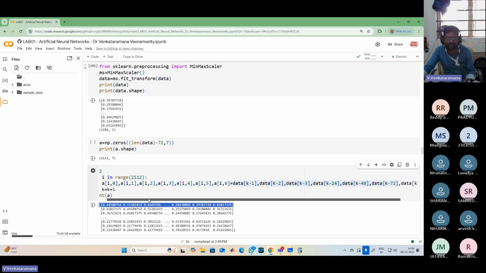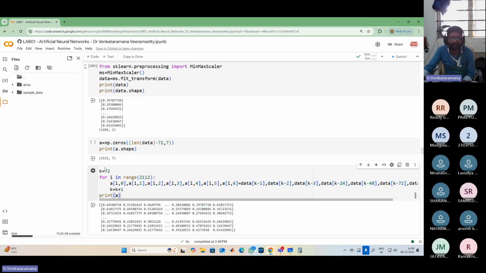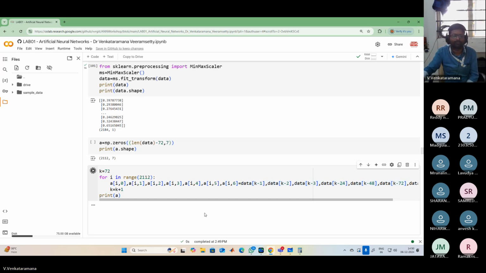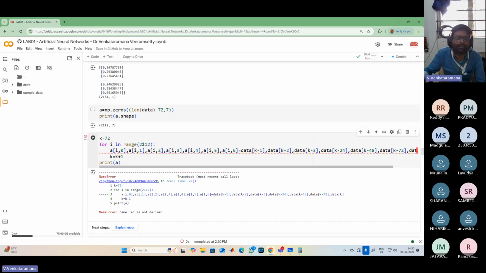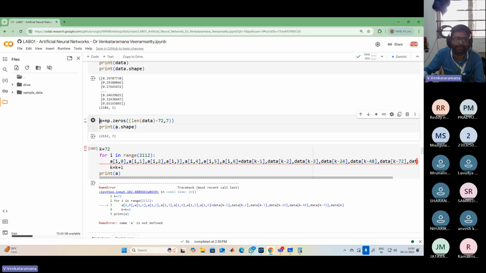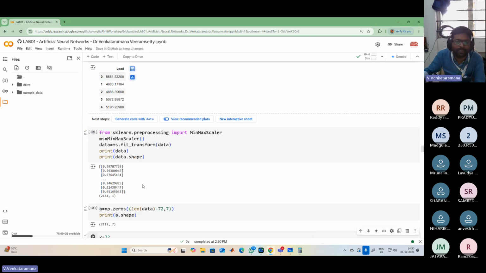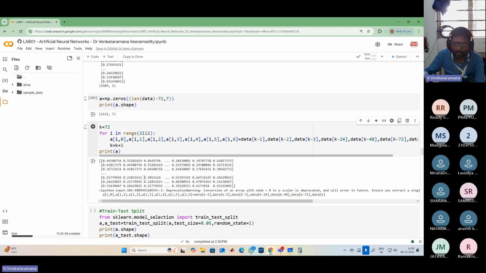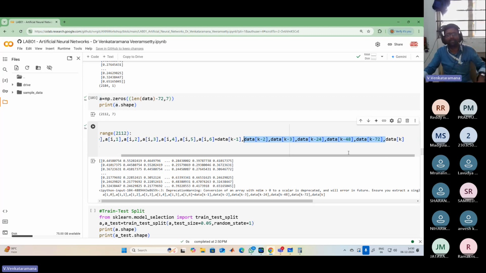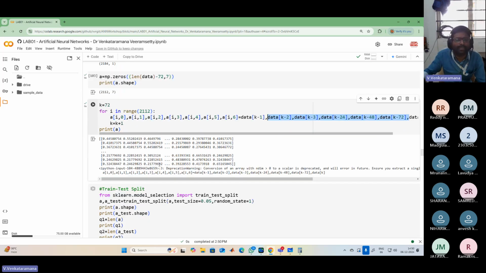I have to rearrange the data. This column data I want to rearrange like this. For that purpose, I am writing this piece of code. Sorry, you have to run this cell. First, you have to initialize your A matrix. Then you run this cell. Now you have the data. Actually, this is the data as a column matrix. Now you have the data as a two-dimensional matrix. In this two-dimensional matrix, 1, 2, 3, 4, 5, 6, the first 6 elements are the inputs, and the last element is your output. I think it's clear, right? Data computed. So now this is the data I want to use to train my ANN model.